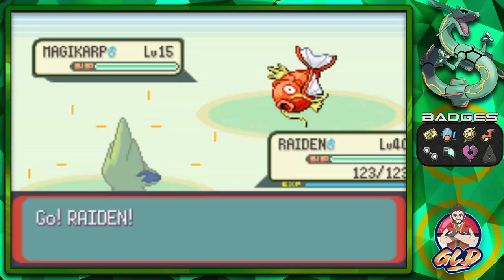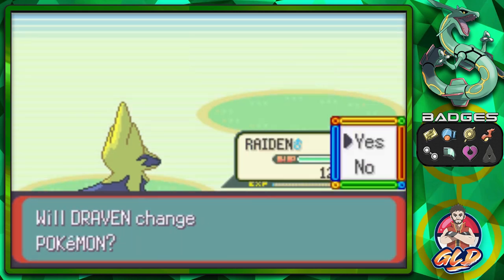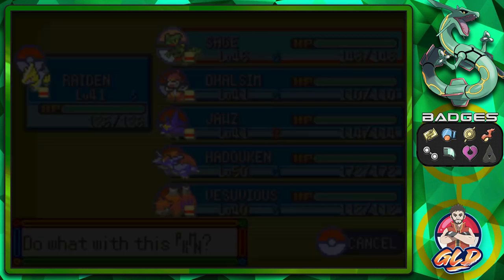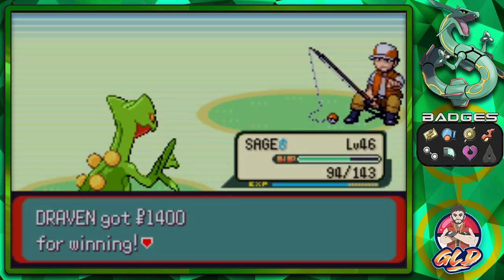So we're going to be battling a whole bunch of trainers right here. Obviously, this guy has a lot of Magikarp. Hasn't learned to evolve him, and Raiden has grown to level 41. So let's go ahead and switch it out to Sage right here. Yes, I know the irony of fusing this Pokemon. And there we go. We have defeated this gentleman.